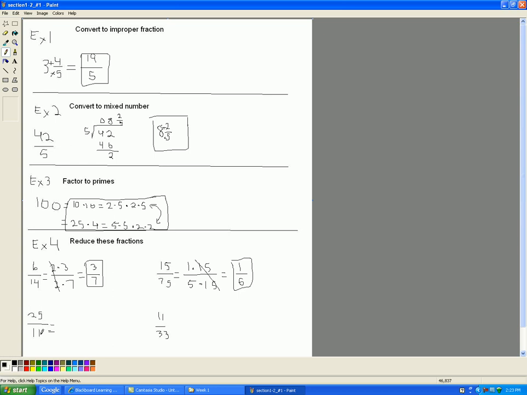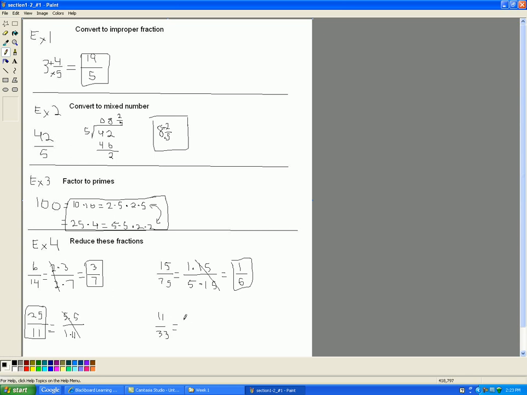Now, since 11 and 1 are the only ones down here, or 1 times 11, and we can choose any combination, 25 times 1 or 5 times 5, we see they have nothing in common. So these do not reduce any further. So this 25/11 is actually our most reduced fraction. In the book, I see they flipped it around. They actually made a little mistake, but the answer here for the reduced fraction is actually 5/11.